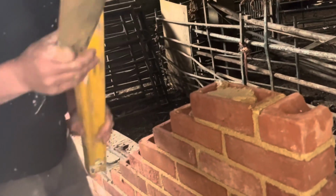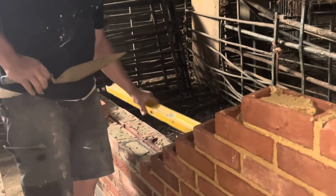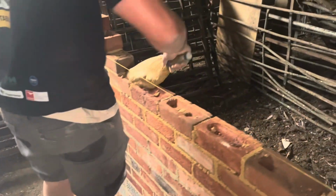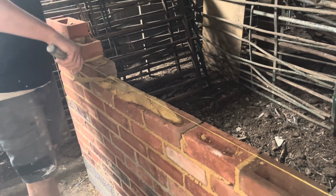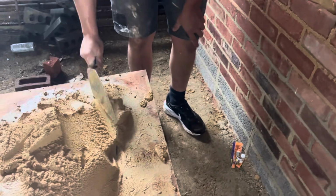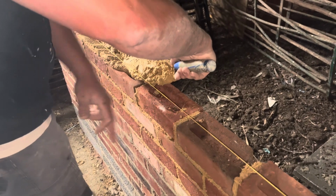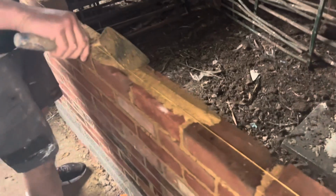That one's touching this way, and that range as well, so that's all good. Right. So every trowel fall that you put on, you're trying to judge how far that trowel fall is going to get you. So I'm starting there, and I think it's probably going to get me to about there. So that's where I'm ending with the flick.